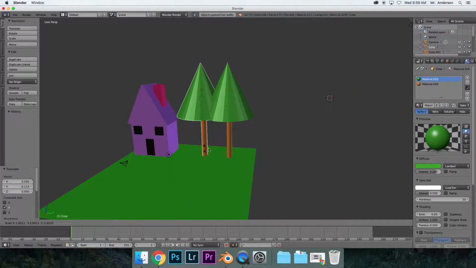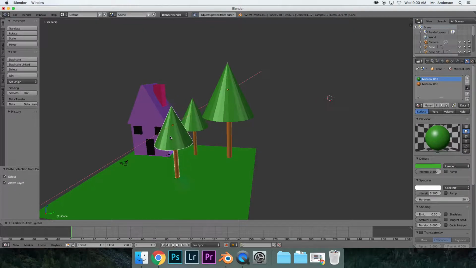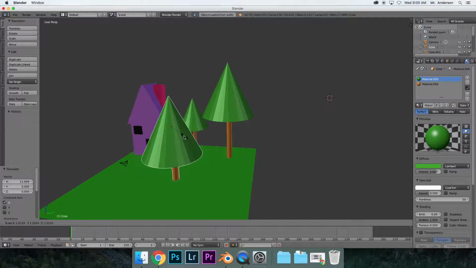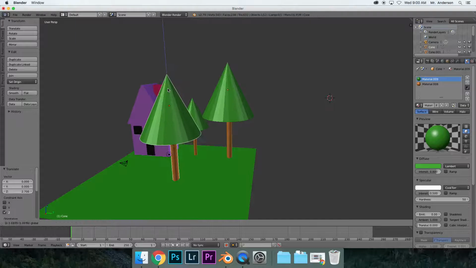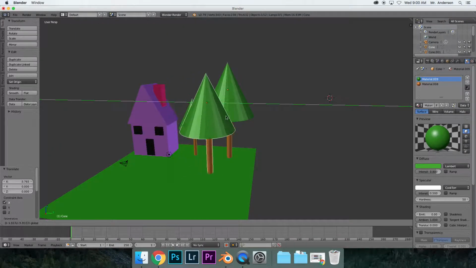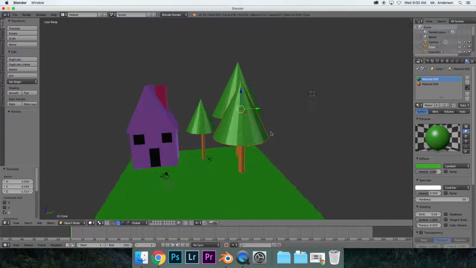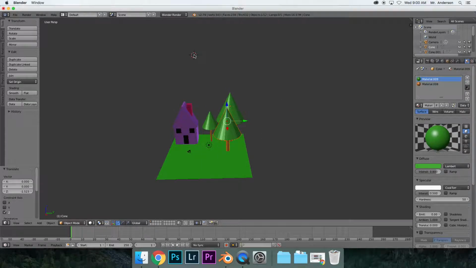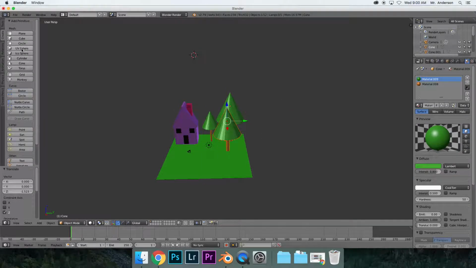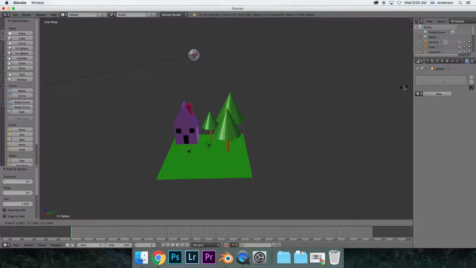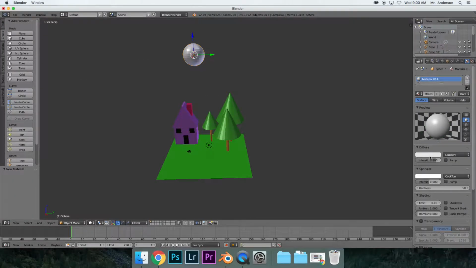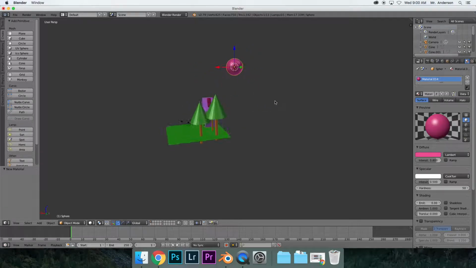And just hit S to scale it down and make it there. Now I have a smaller one. Bring it somewhere I want. Command C, Command V, bring that one. Let's scale it and make that one maybe a little bit bigger. There you go. Perfect. Now let's just do a quick sun. Go up here, create, sphere, or maybe a planet, whatever you want. Let's color it. Boom, and there is my very simple scene.